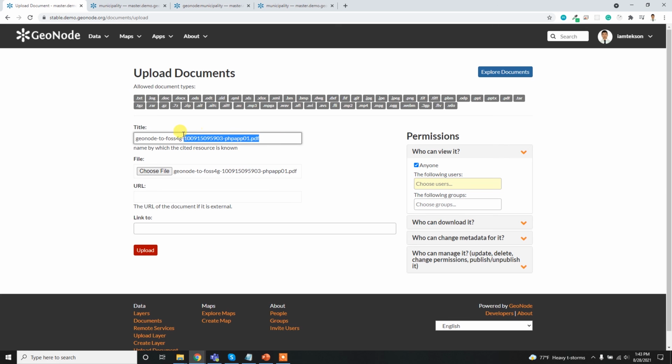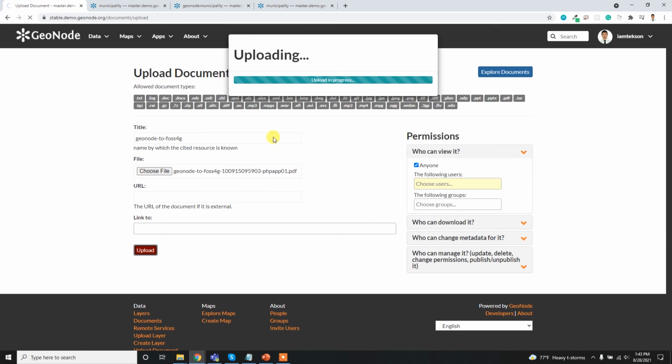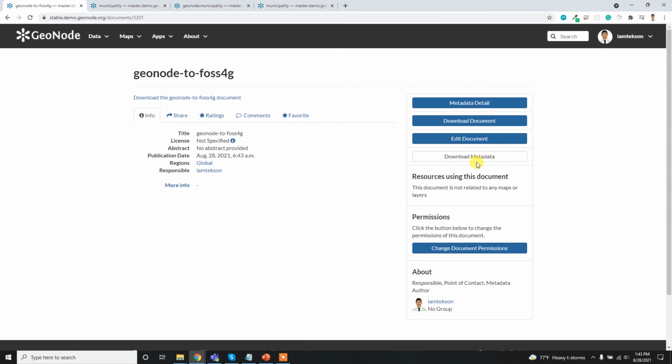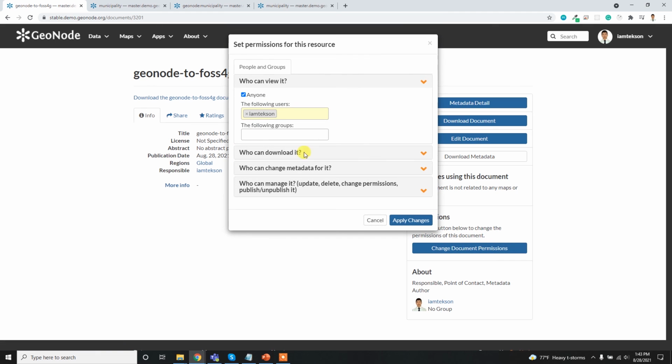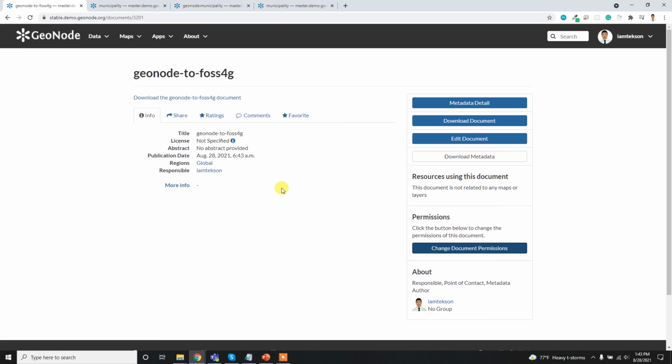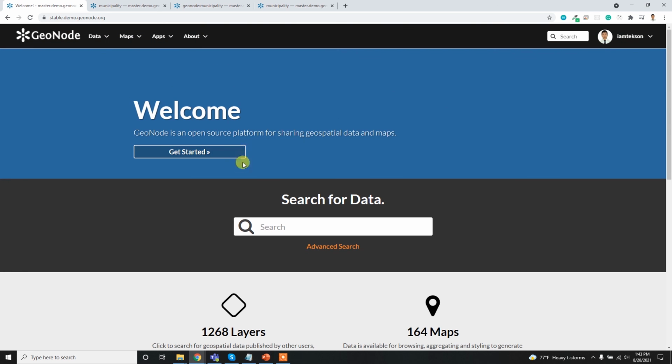You can change the title as well. After that you can upload it. By default, one more time I want to repeat this thing, it will be for all users, but you can of course restrict the document permission like this. Yeah, I think that's the major thing about the Geonode user.